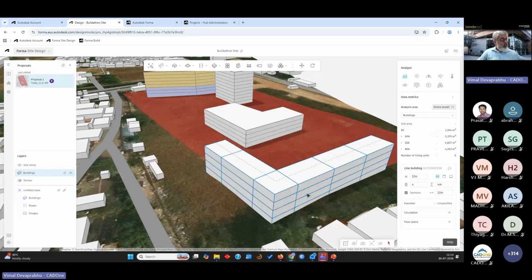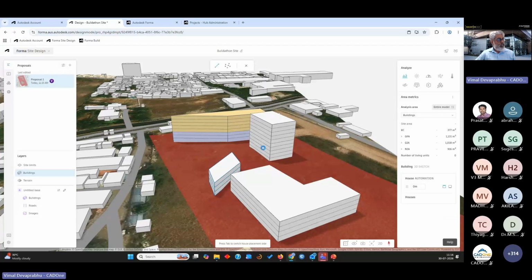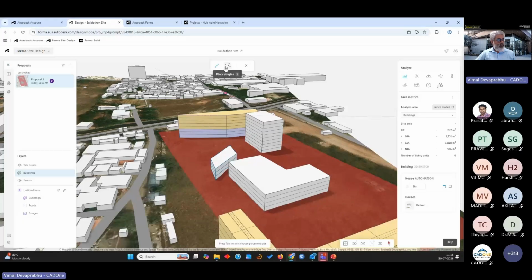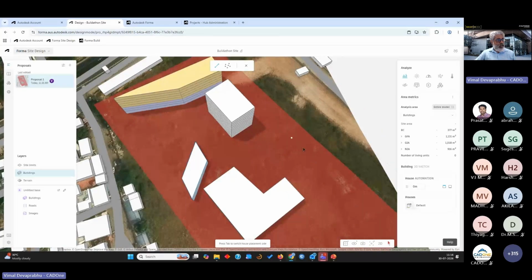So here, once again, you can choose individually. We can add houses here, you see. So just place it on a line or place it on single elements. Like if I go for line, I can just quickly add along this.